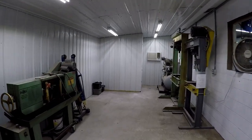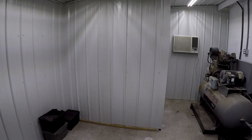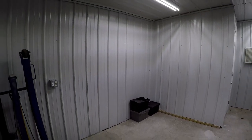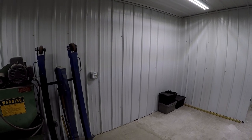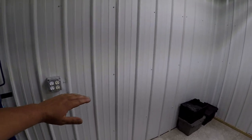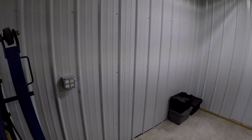And that shelf is going to go right here. This is where I had planned for a shelf to sit, and this is going to be for short pieces of material storage. And then I have plans for later. I'm still trying to design it in my head. I want to put a 10-foot narrow rack on this wall right here. I'm probably going to use channel iron welded to some uprights, to basically have a heavy duty metal shelf out of channel iron, multiple ones for longer pieces of material. But I want to use channel iron, that way I'm not limited on the length of material. If I have short pieces, I can come and drop them in there. So that's the plan for that.